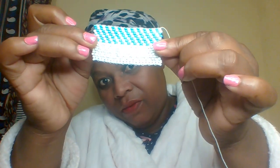Now, I want you to see where we are going. This is where we are headed. This is the pattern I want us to achieve. Remember, I said we are making a bangle. This is how the bangle will go around, and then it will have buttons here.